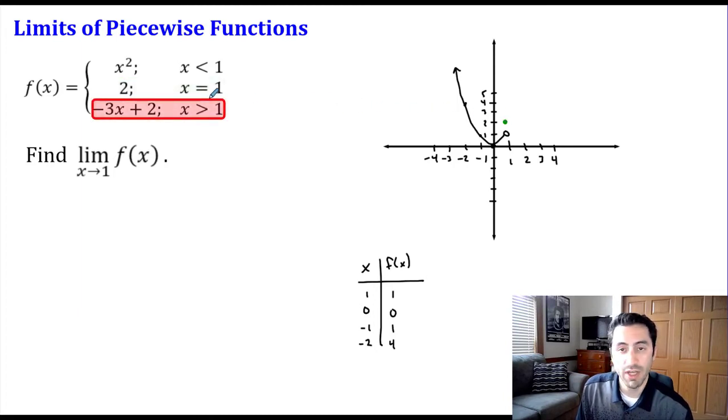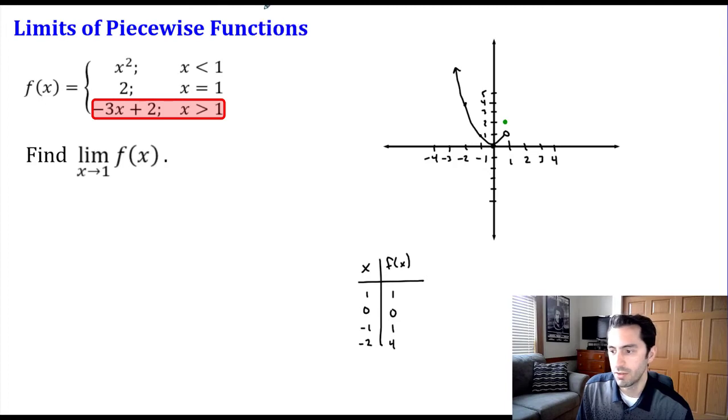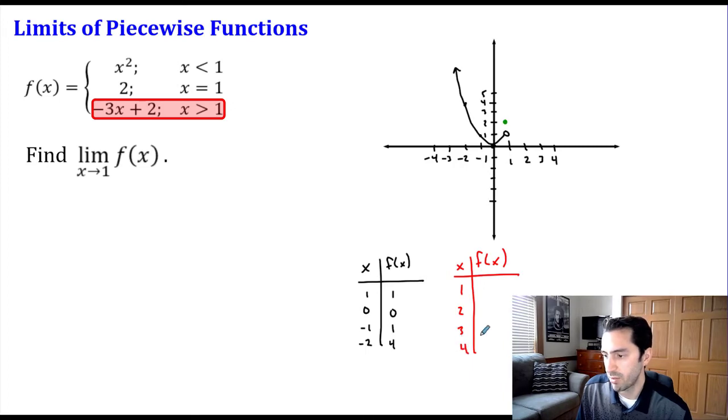Once we get to the other side of 1, we're going to make another switch, and now we're going to use our last piece of our function. So again, maybe I'll do a little table of values just to see what we have. And now based on that interval, again, I'm going to start at 1. I don't have the or equal to, so again, this is going to be an open circle. But then I want to start using values that are greater than 1. So we'll just pick out a couple that are bigger than that.